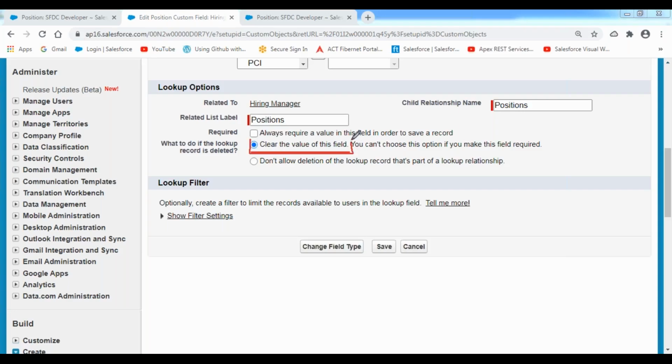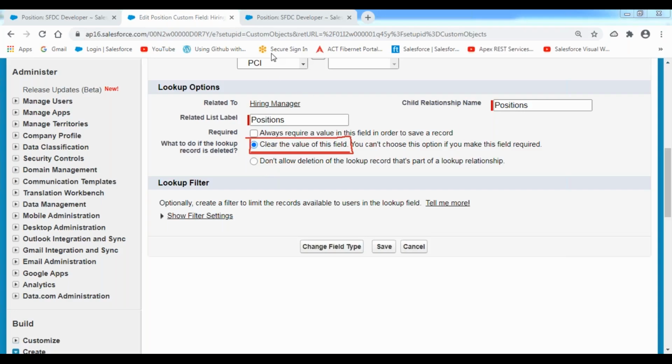Okay, clear the value of this lookup field, just by making it null. That means this child is not associated to any parent. This child is an independent child. It is not associated to any parent. This is the functionality of lookup. So in lookup association, a child record may be associated with the parent or may not be associated with the parent. It's a fundamental phenomenon of lookup association.